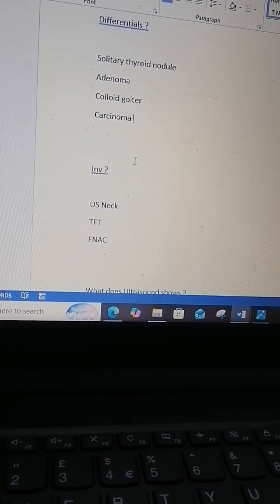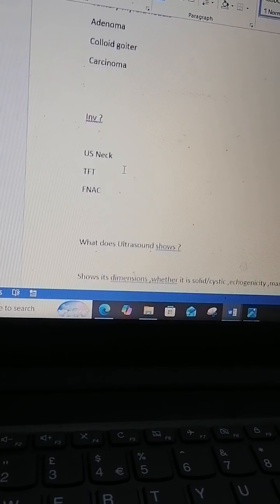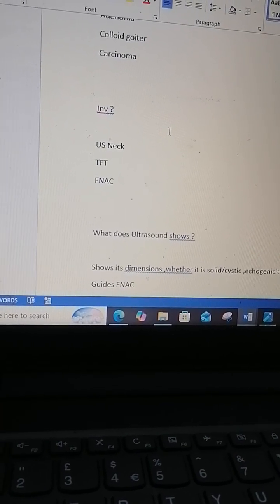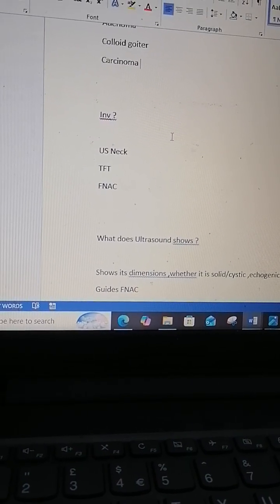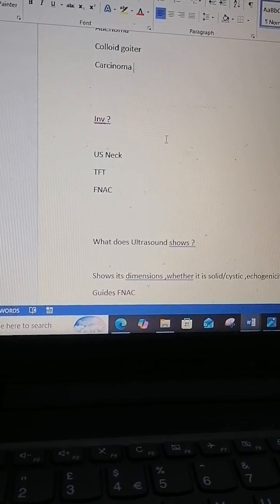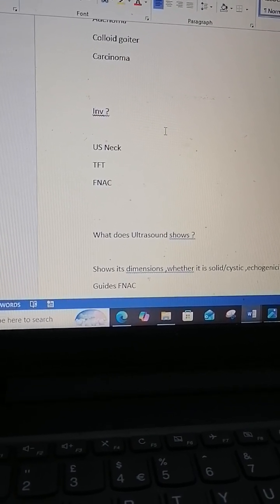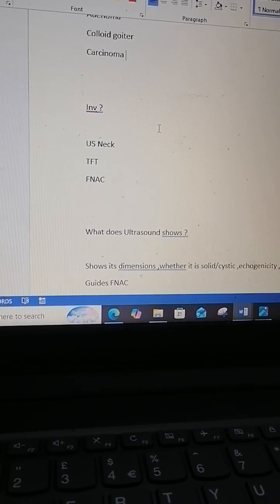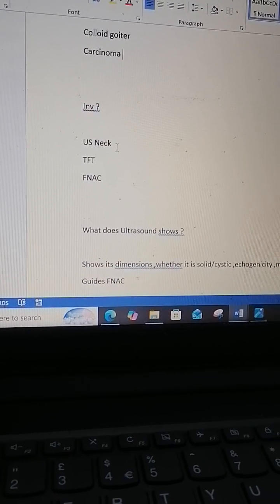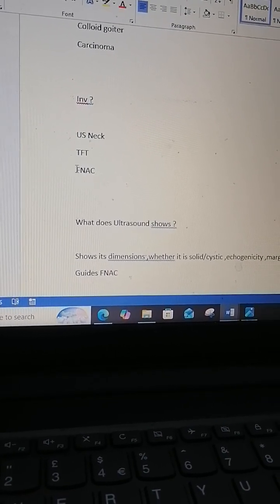The next Viva question can be: what are the investigations in the case? You will investigate this case by ultrasound, advising ultrasound neck. You will not say just that you will advise ultrasound swelling, but that you will advise ultrasound neck, because in ultrasound neck you can also comment on any palpable lymph nodes. It can also show the other structures and palpable lymph nodes. The other investigations are thyroid function test and fine needle aspiration cytology.